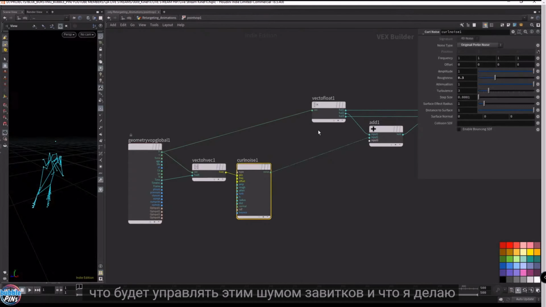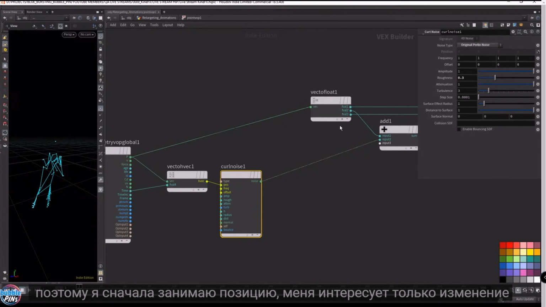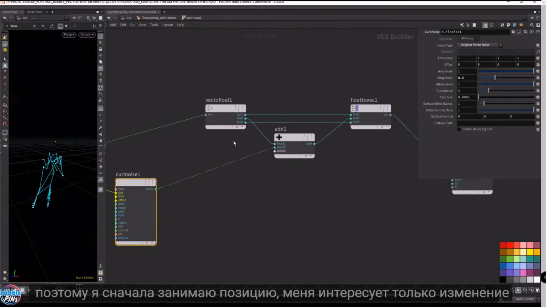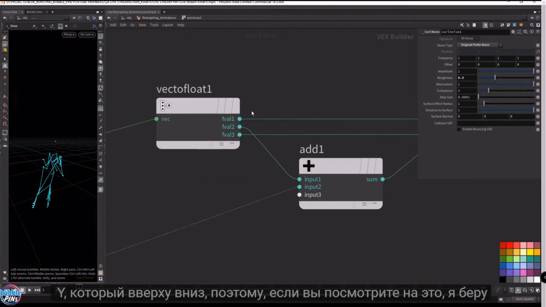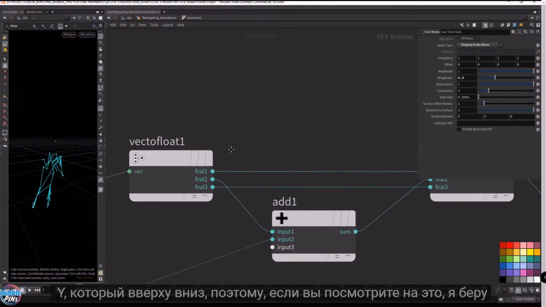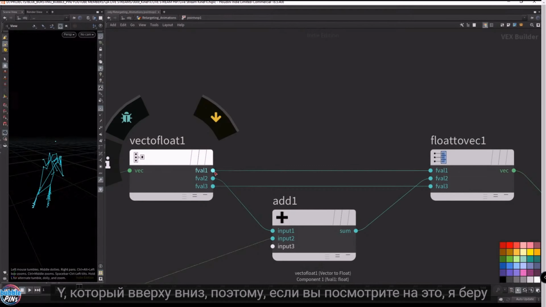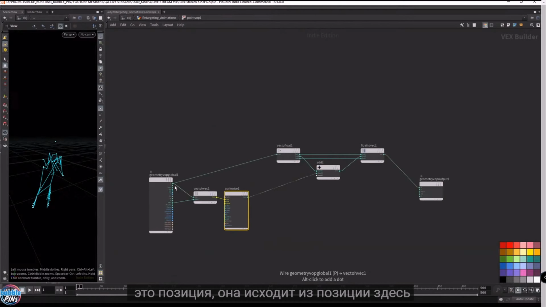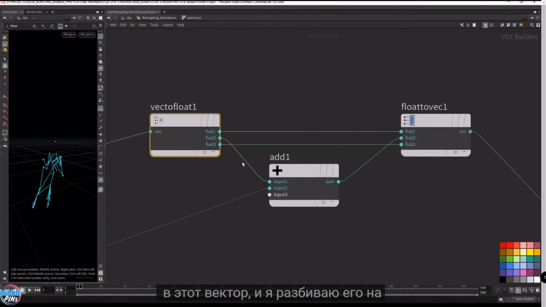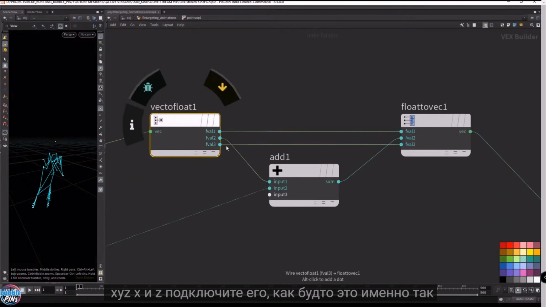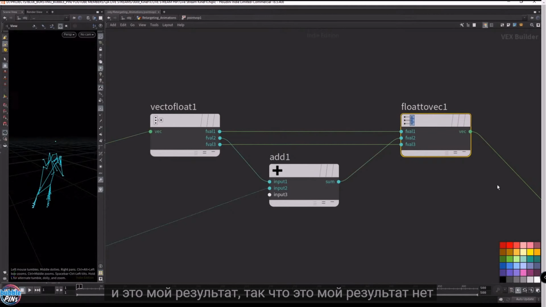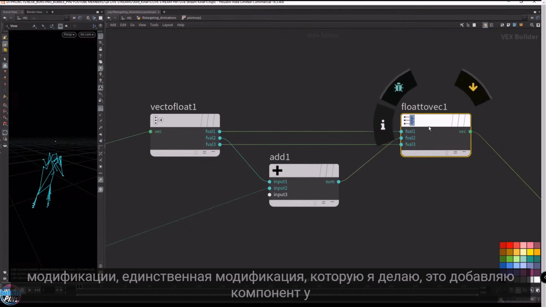And what I do to the curl noise: I take the position first. I'm only interested in modifying the Y, which is the up-down. The position is coming from over here into this vector, and I'm breaking it down into X, Y, Z. The X and Z I plug through exactly as they are, and this is my result. No modifications.